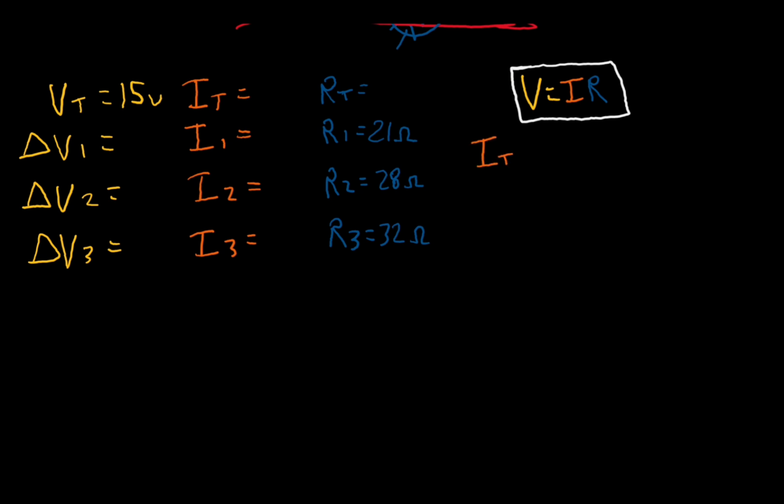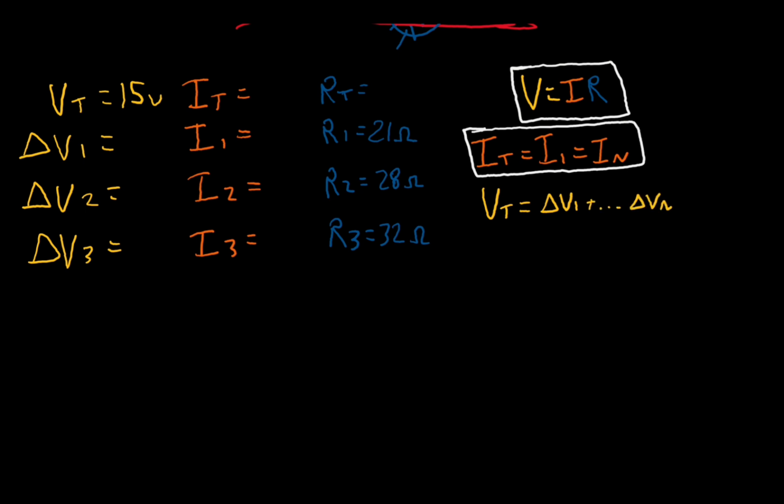Those including that the current at one resistor is equal to the current at each of the resistors, which is also equal to the total current. Meaning that if we find one of the currents, we have found all of them. Another formula is that the total voltage is the sum of the voltage at each of the resistors. And finally, very similar to the last formula, the total resistance equals the sum of the resistances from all the resistors.